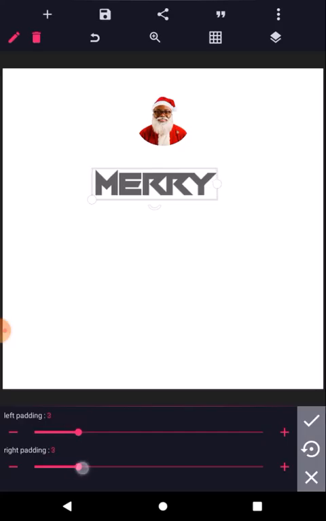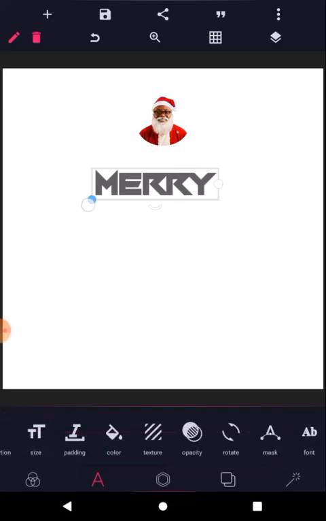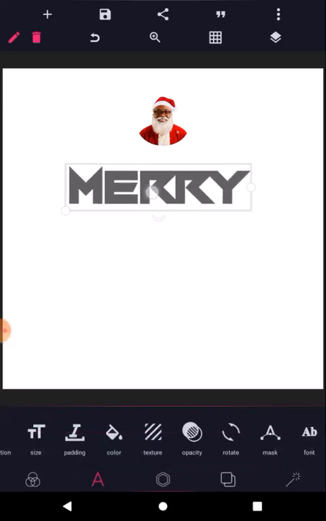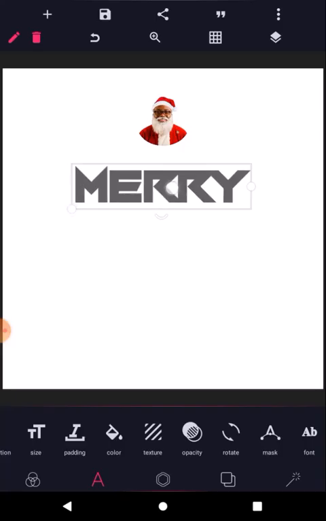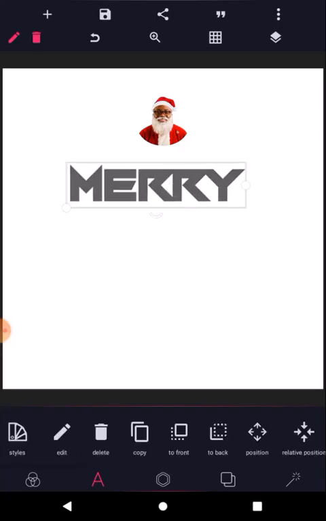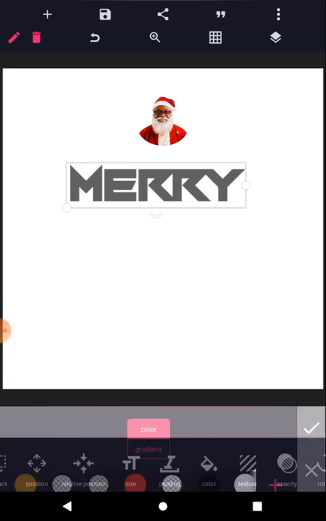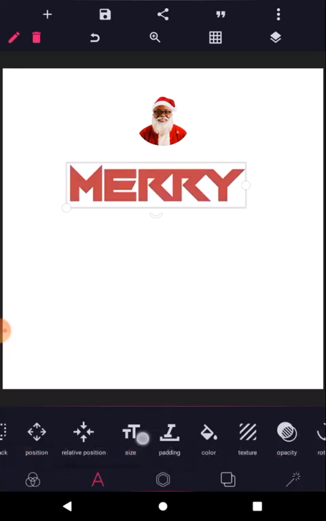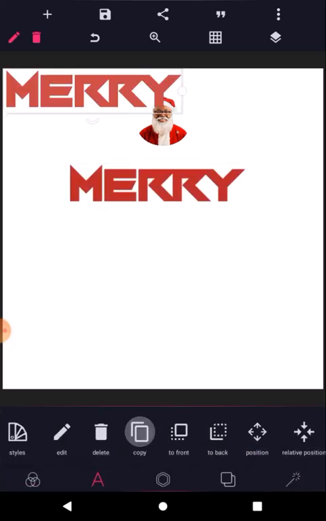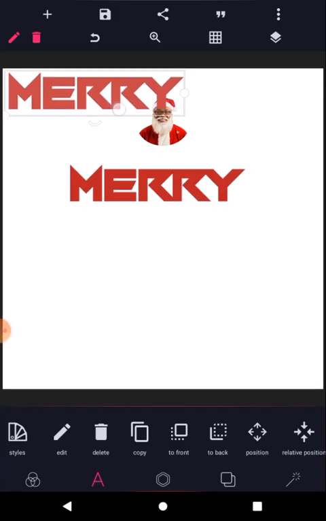Increase the padding so that the edges that are cut off will be adjusted. So let's increase it a little bit and change the color to something around red. Okay, that's kind of ox blood. You can click the plus sign and adjust it. If you do not have this exact color, you can use red because I think red is there on the color palette. So Christmas, that's what I'm going to write right now.